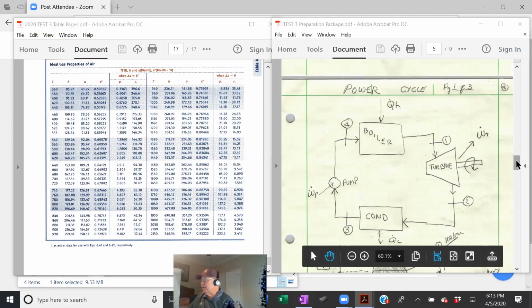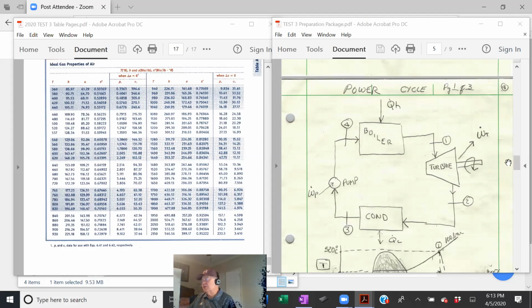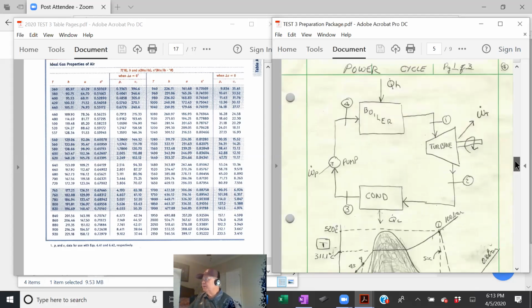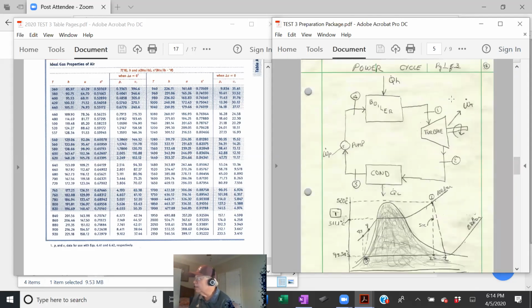So here's a power cycle, and by the way, all these cycles are really quite simple. I'm going to try to scale this down a little bit where you can see. All right, so here are the four elements of a basic power cycle. Let's start at the turbine. The turbine, that's your workhorse. That puts out the work to drive your generator. The condenser takes this hot, low pressure vapor, or mostly vapor, and condenses it into water.